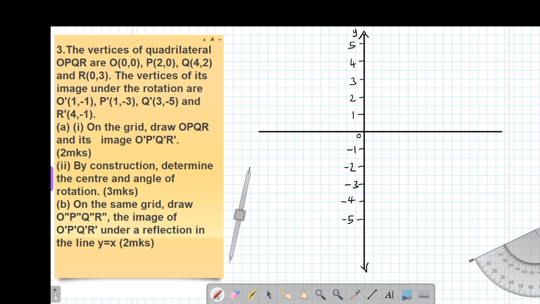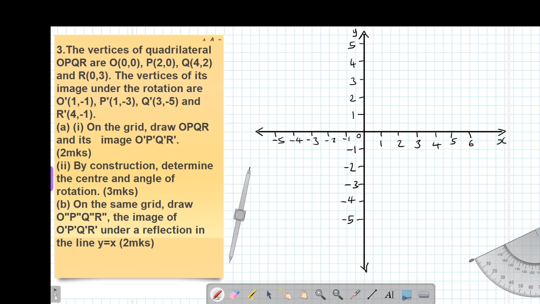Then on the x-axis I'm going to have positive 1, positive 2, positive 3, then positive 4, positive 5, then maybe I can add up to positive 6. So this is my x-axis. I'm also going to label it. So on this other side I'm going to have negative 1, after 2 boxes negative 2, then I'll have negative 3, then negative 4, then negative 5. So maybe I can add up to negative 6. So let me make also these axes continuous.